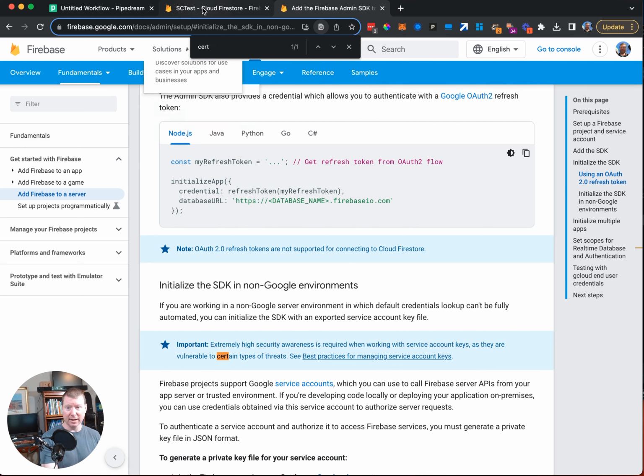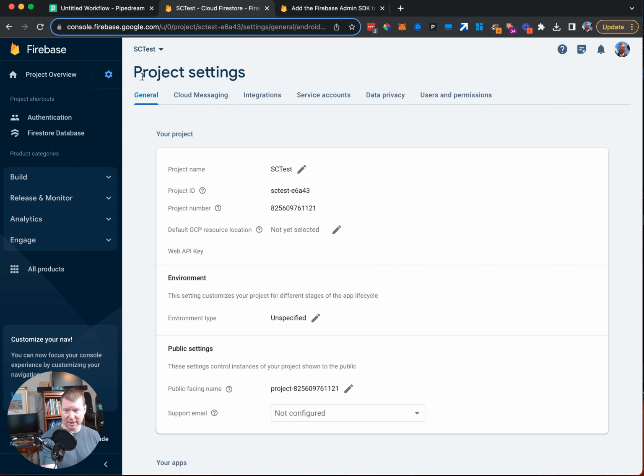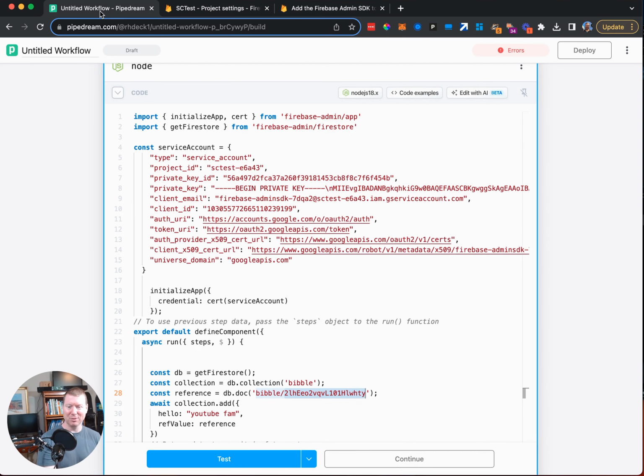And the way we do that is you go back over to Cloud Firestore. You go to project overview, you go to your project settings, and you click on service accounts. Now it's not actually going to show me any service accounts right now. I can click down here, and it'll generate a new private key for me. But the private key is going to be in the form of a JSON file, which will just be a string. And we're not going to look at the rest of that right now because I'm not looking to share that with the whole universe.